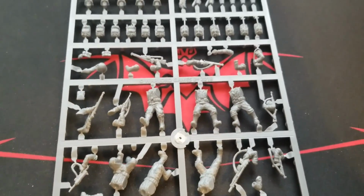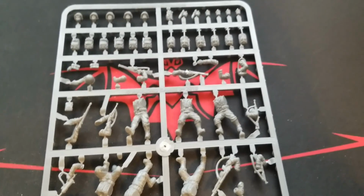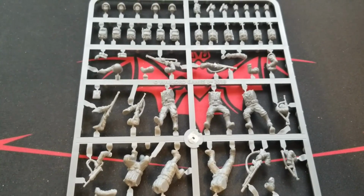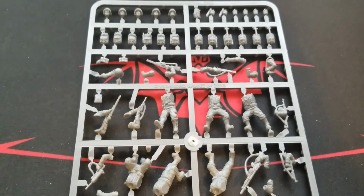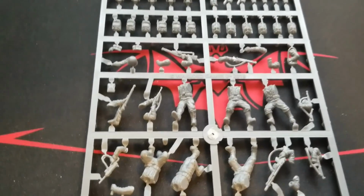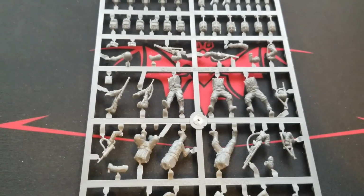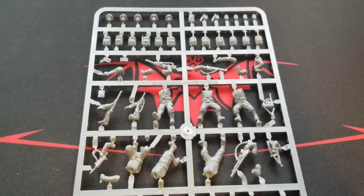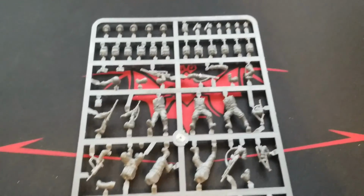So let us know in the comments, guys, what you think of the new U.S. Infantry kit. How many of these do you have? What for you are the standouts on the sprue here, and what have you kind of focused on, and how do you typically load out your U.S. lists that you try and play? So whether we're playing more mid-war or late war, what are some of your favorite theater selectors? Hit us up in the comments, guys. Be happy to hear from you.